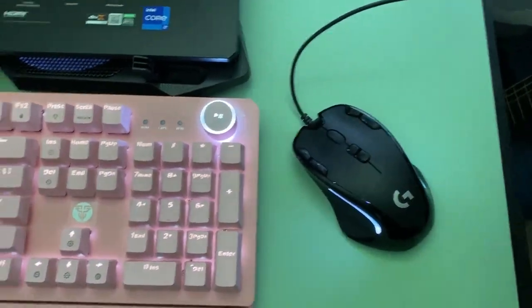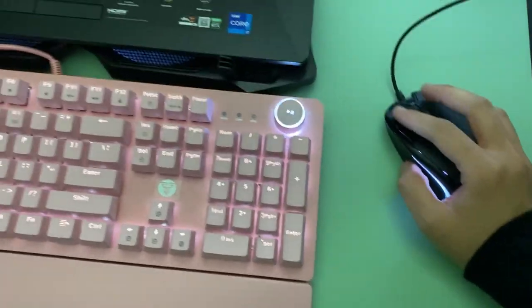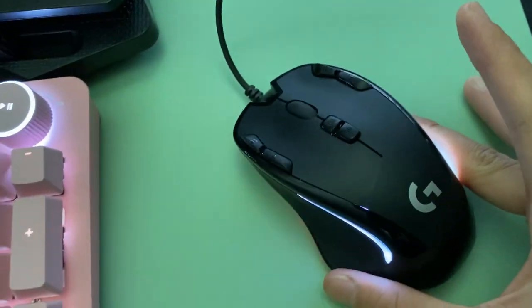Fortunately I lost the box for this, but this is a Logitech mouse. It is not the largest mouse, but it just fits in my hand, and I got used to this. But yeah, that is my mouse.